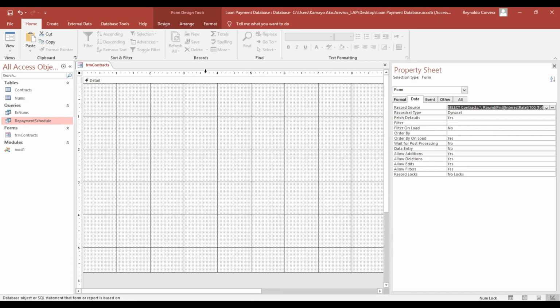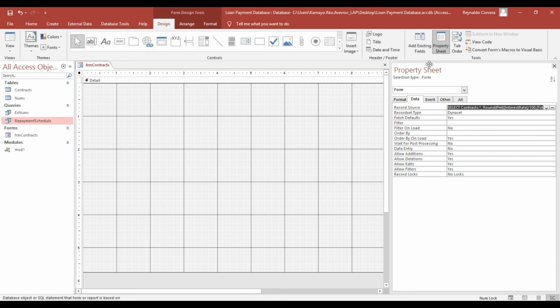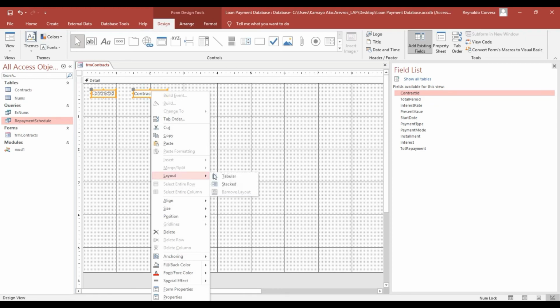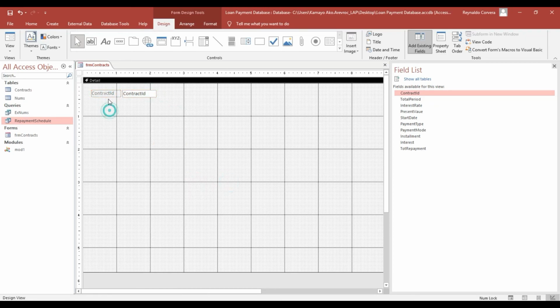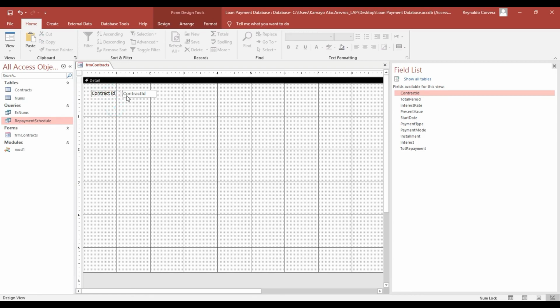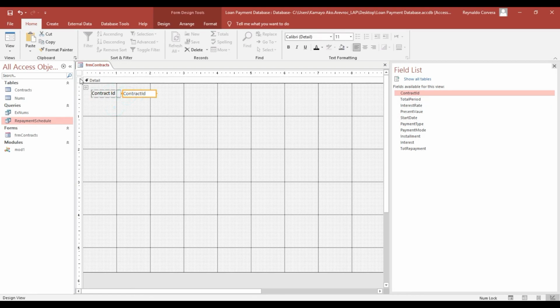Okay, now we will add the text boxes by going to design, then existing fields here. So we will drag here. I prefer to make the layout stack so that whatever the format for our text box, if we drag here, it will copy the same format also.